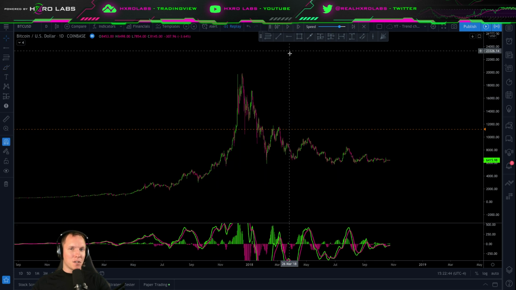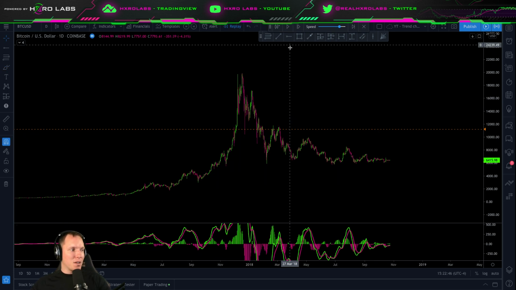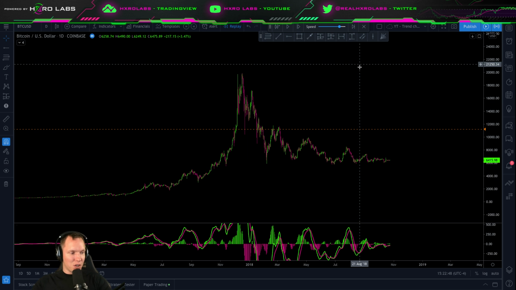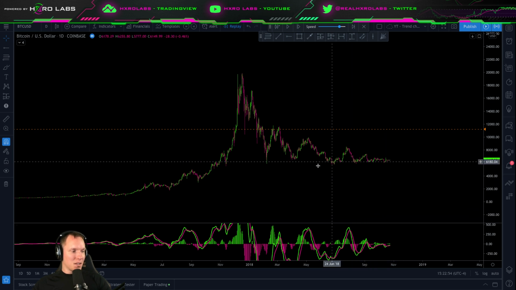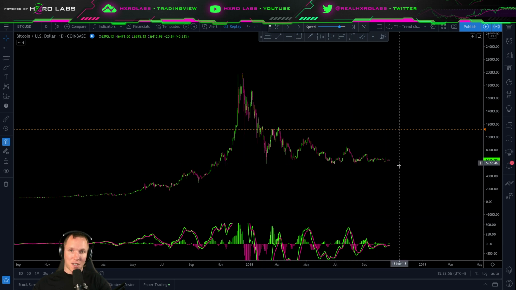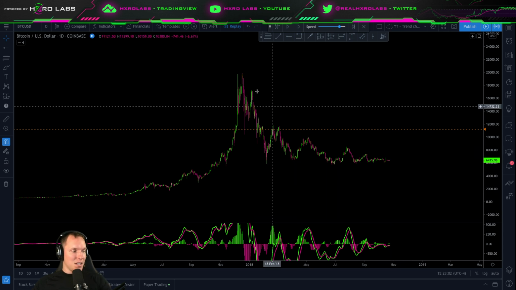So flipping back to October 2018 to give us an example of how we could apply this information to spot a trend reversal that would have saved a lot of money. Now, a lot of people in October 2018 were saying that this is the bottom. Look at this. Every time it touches 6K, it goes up. Longing 6K is the best thing you could have done all year. As you can see here, it looks pretty obvious.